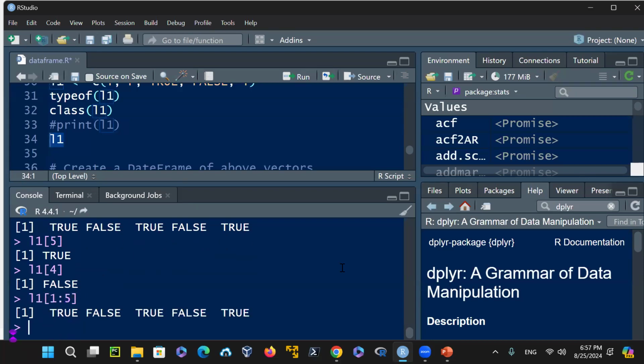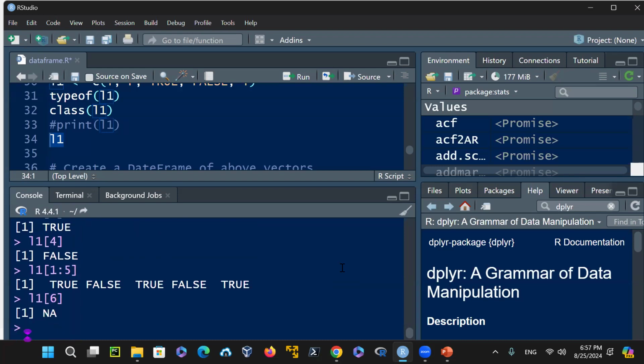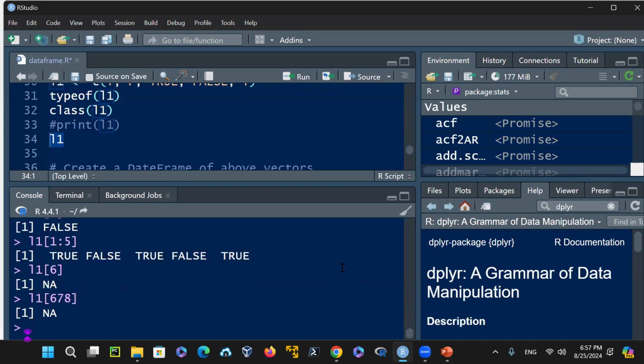Something that is not defined, you cannot access it. Like L sub 6 is not defined, and you can see those values are not applicable or not available. Usually it's an out-of-index error in other programming languages, but this one is a little bit smart. If you're accessing a range that is out of scope, it just says that it is not available. So I could say 6, 7, 8 or 1,000, it doesn't matter how many records are there, you just get that the record is not there. That field has no value.